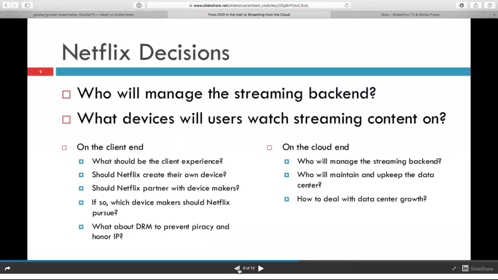It saves the initial cost of a device. Like with the Roku, you have to spend $50 or $100 to buy a device. Correct. Versus with Netflix, you don't have the initial investment, and you can get more people to try the service. Yes, that's another reason. So the initial upfront cost is expensive for the company. The company may decide to make it free if they decide that direction, but that becomes expensive. And so instead, partnering with existing players that already exist in the industry, like Xbox, PlayStation, or Samsung, or a bunch of other players these days.